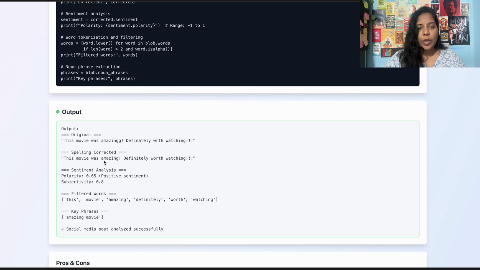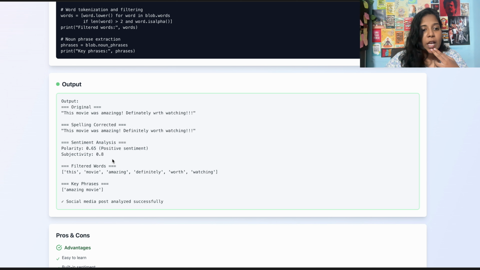So if you tweet, or post on Instagram or even WhatsApp, we just give short forms or something like expressing, stressing a few words, right? So for that we can use these things to clean those words, and we can do sentiment analysis, filter some words like removing stop words. Not only that, we can actually remove the punctuations along with the stop words. We can do that. And key phrases we can identify, like what majorly the particular sentence is talking about. So it's good, right? So this is TextBlob.